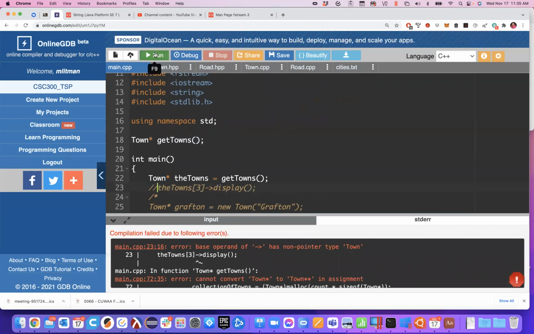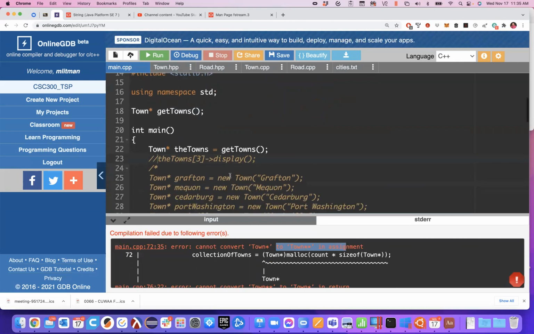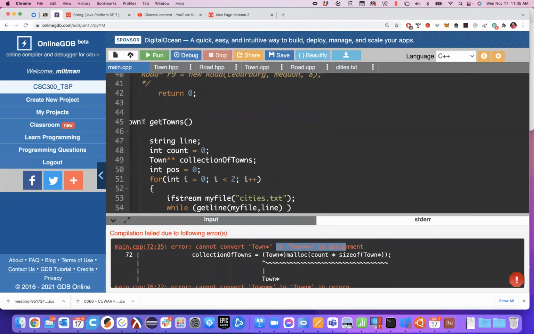Comment that out for now, so I won't try to display stuff. Yeah, so it is going to be a town pointer. That's fine. That answers the first question.